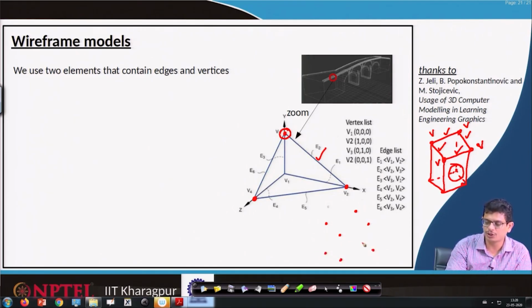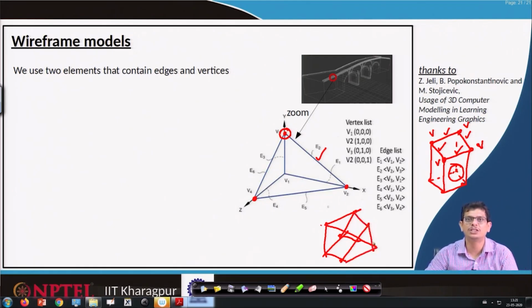If we are not in a position to carefully connect this information, maybe this one goes there, this one comes there, and it will be a complicated picture we will be having. So, when we are using wireframe models, these vertices, edges, their links, the hierarchy has to be carefully followed.